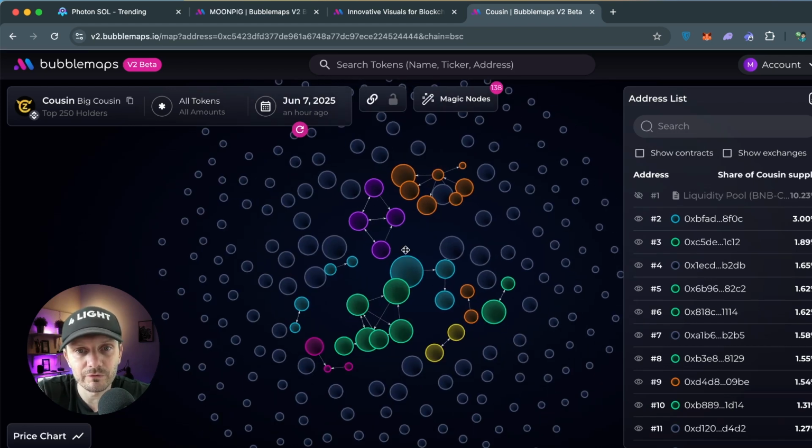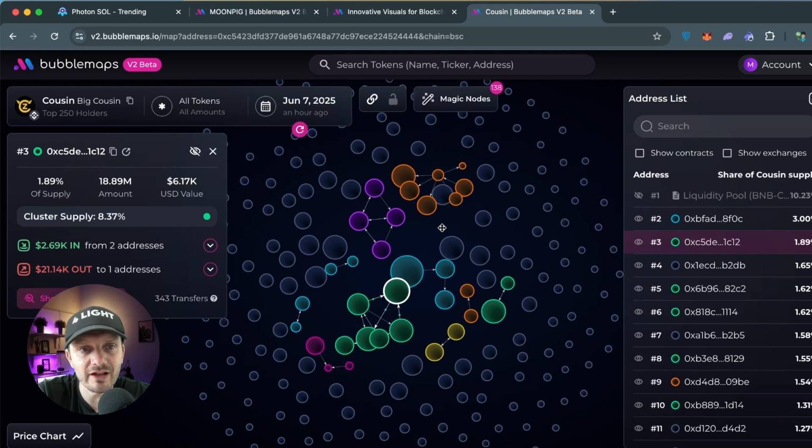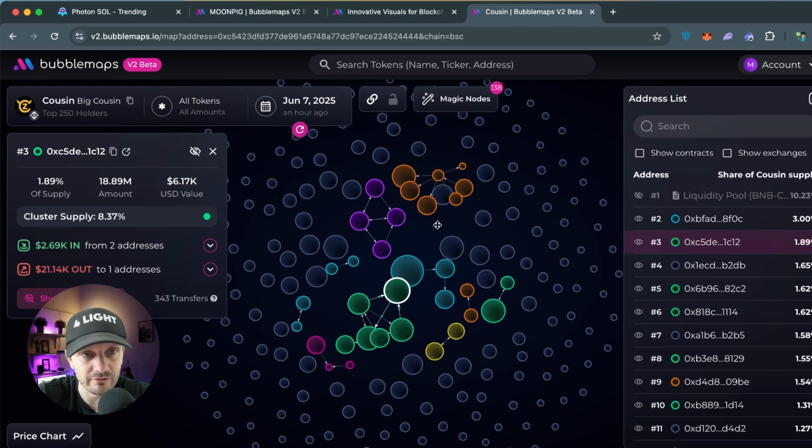In this example, you can find how the biggest holders are connected together. It can be one person or a group of people. And most likely it can be a red flag in the distance, because if they hold together over, I guess, 15% or 20% of total supply, they can dump at any single moment, right? So just be careful. And also, of course, you can track every single wallet directly on Solscan, for example, or BNB Chain explorers, depending on the chain.